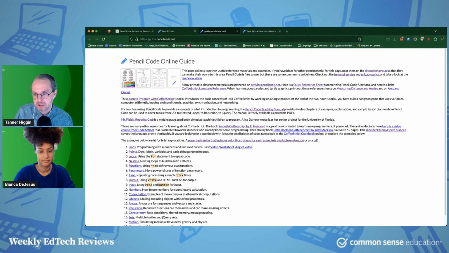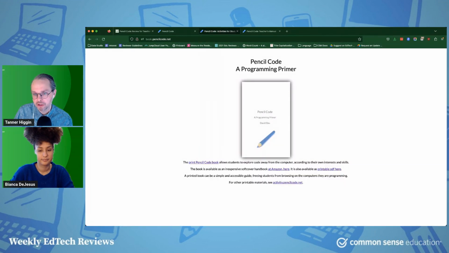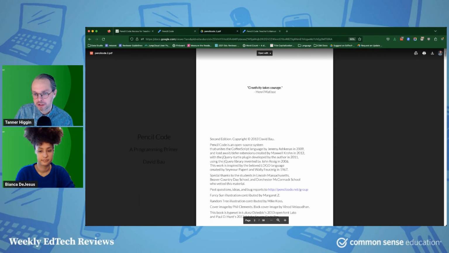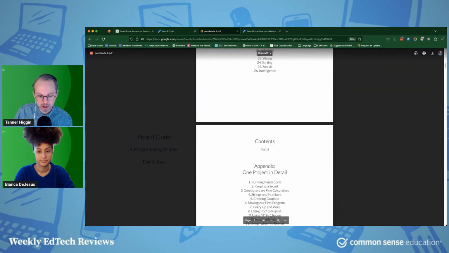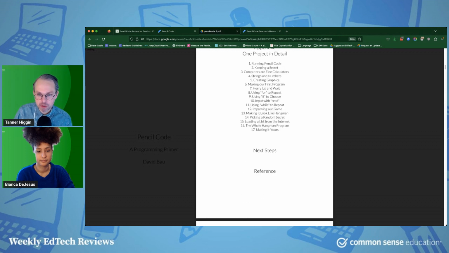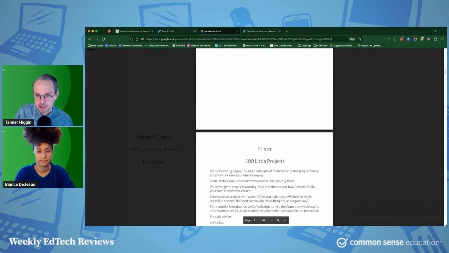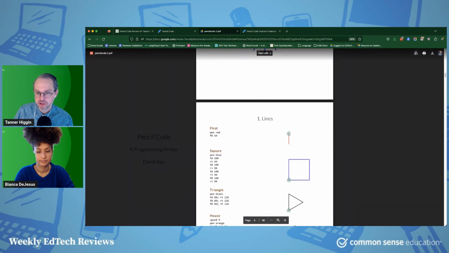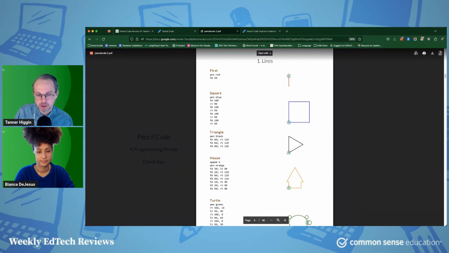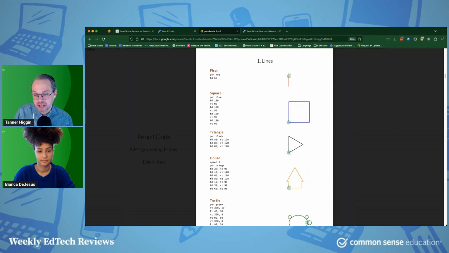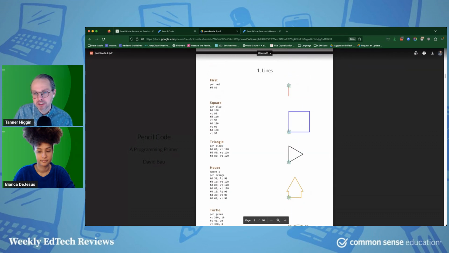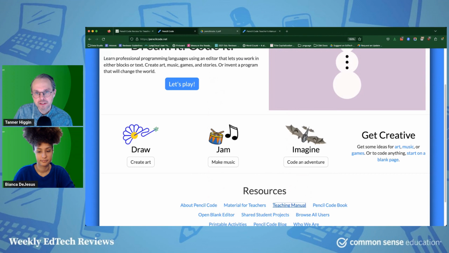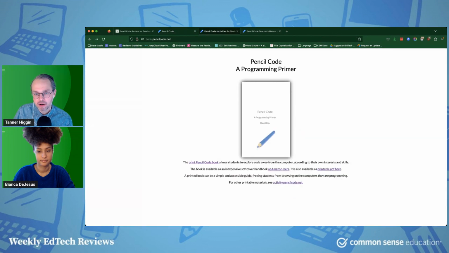There's also here this PDF. One of the creators of Pencil Code put together this printable PDF book on Pencil Code that you can look through. And this also has kind of an old school approach. Like when I was learning coding stuff back in the day, you used to print out coding projects and use those to write some instructions and then run them and see how it works and then tweak what you get. That's kind of the idea behind this book that the creator put together. You get a series of projects that are all linked.